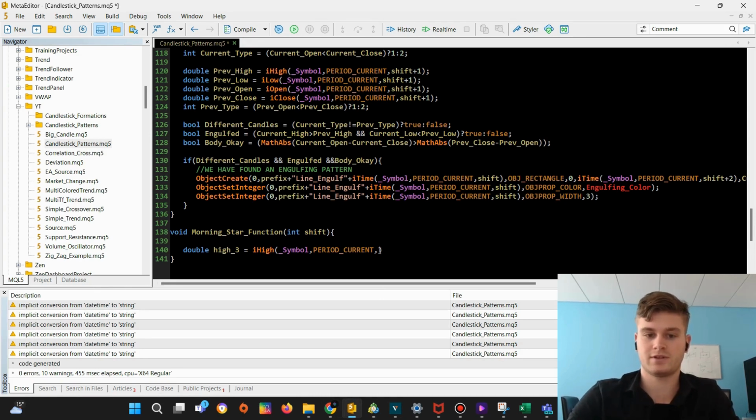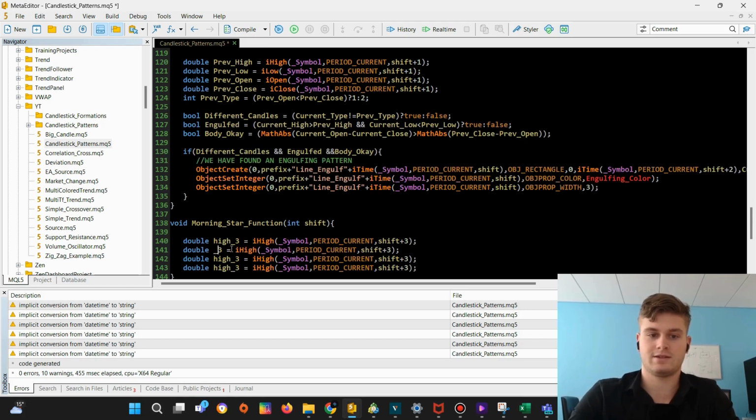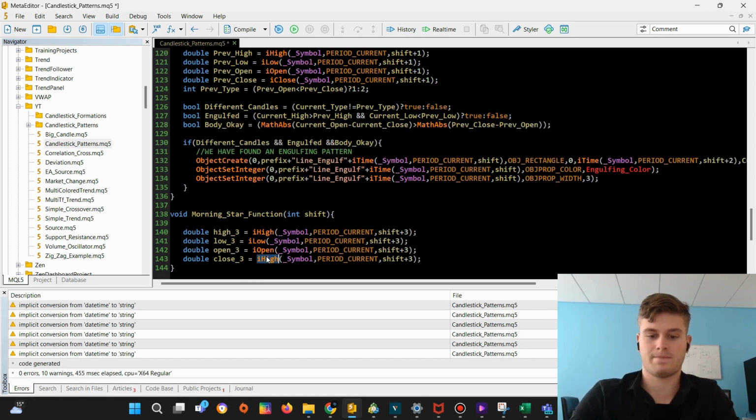The shift for the high will be the shift parameter plus 3 candlesticks back. And now I'll just copy it here. So high, low, open, and close. And so iLow, iOpen, and iClose.